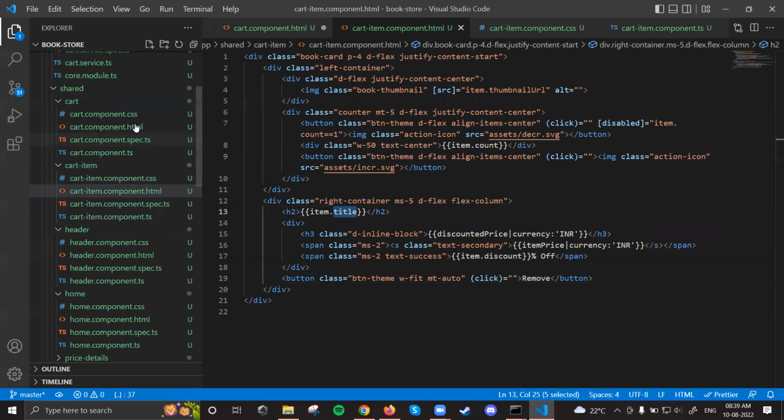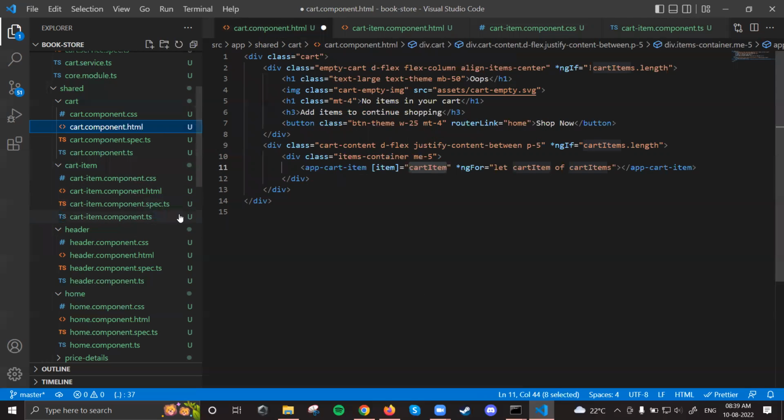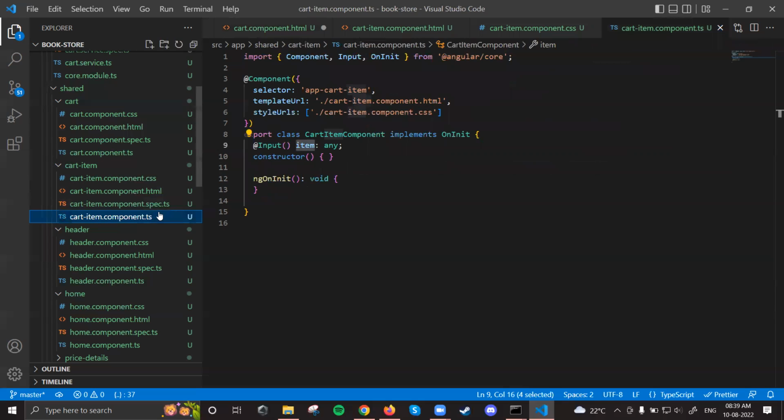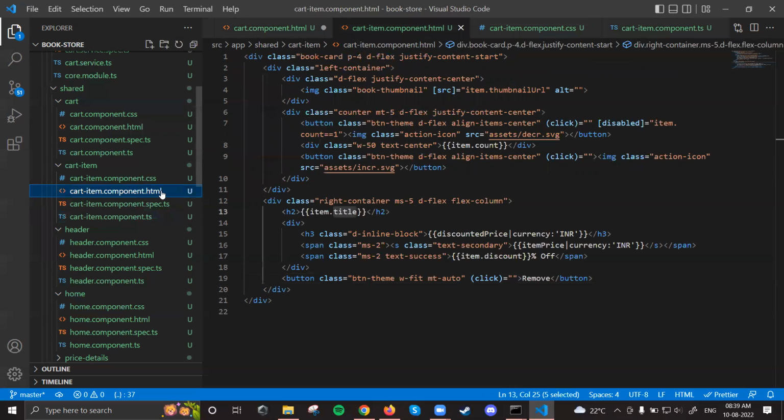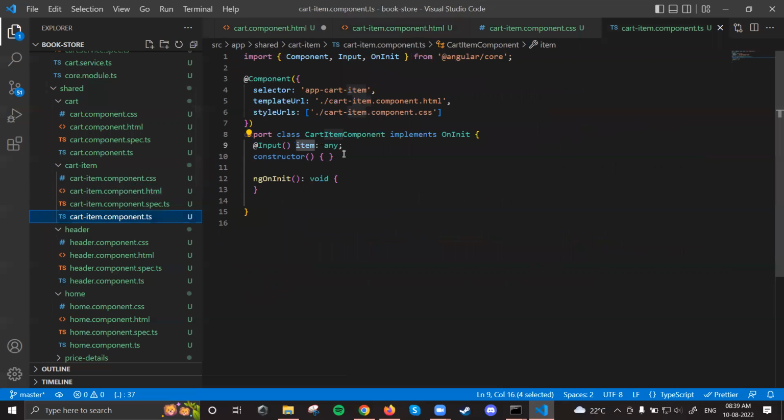That is fine, but we need to calculate these things now. In the cart item we didn't calculate discounted price and item price, isn't it? So we have to do those calculations here. So let's create the properties.